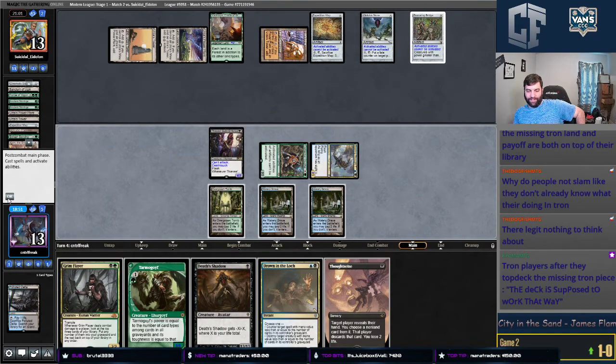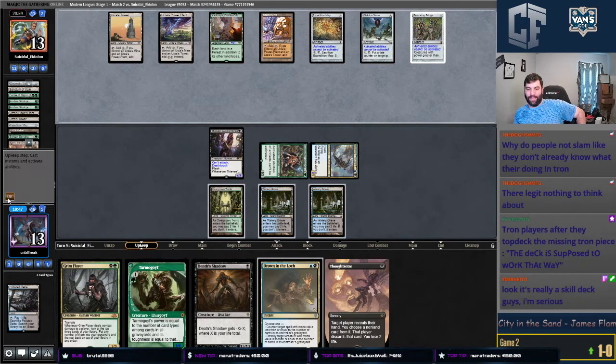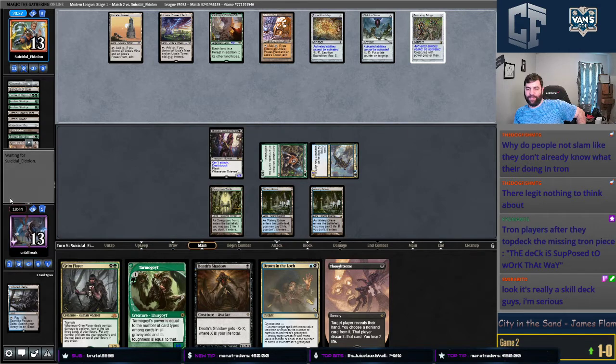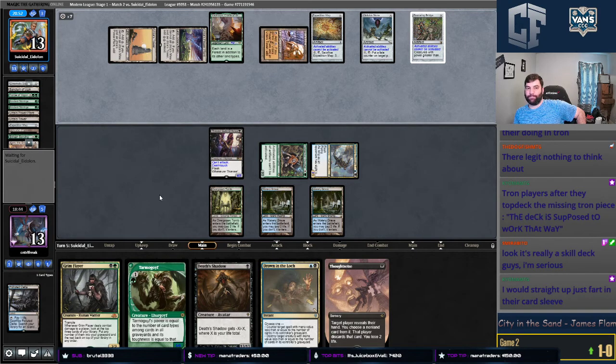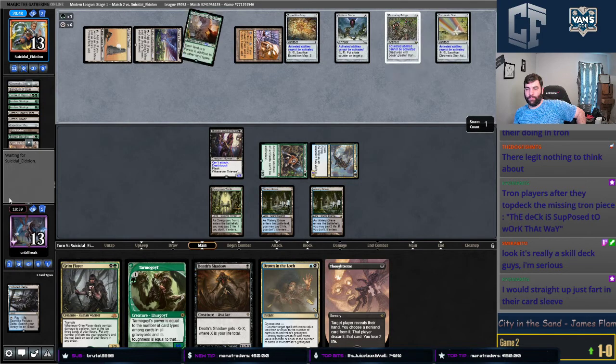Tron players, after they top deck the missing Tron piece, please. Deck is supposed to work that way. Got less than a 7% outer. Like, oh yeah, I meant to do that, how I constructed the deck. Got a sphere, star.